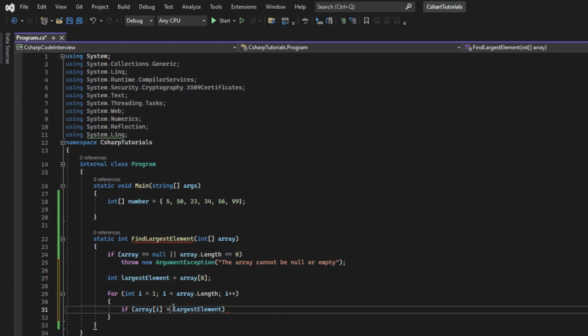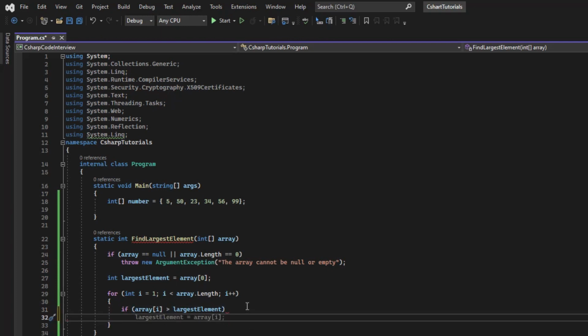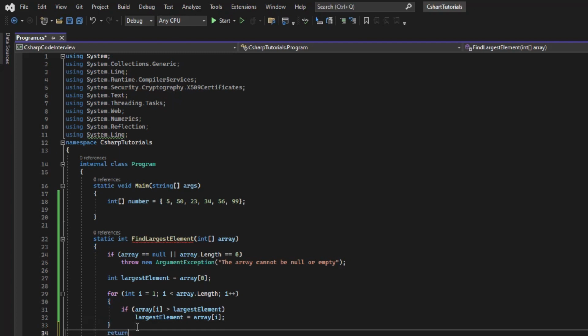Array of I greater than this. Then we say and return the largest element.